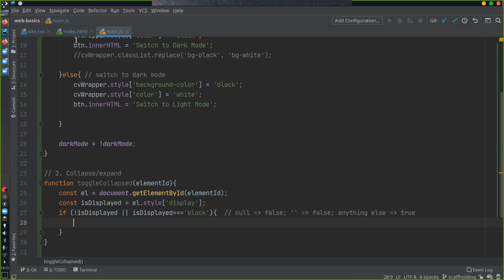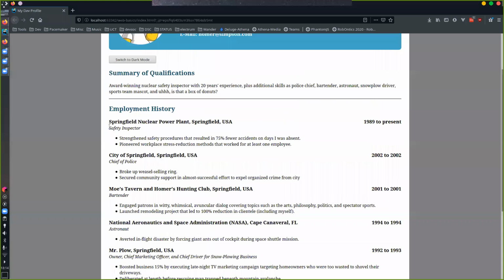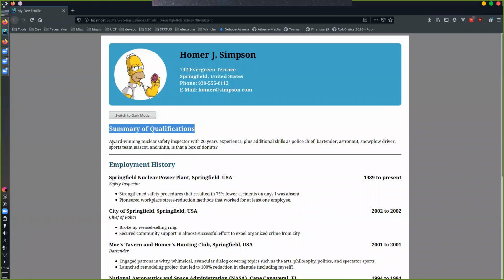A block basically means vertical alignment. You'll see here that you have all these blocks, like this is a block, this heading is a block, these are all blocks. If your display is set to block, that just means you're going to have a bunch of blocks going down. There are other display modes as well, which I won't get into right now.